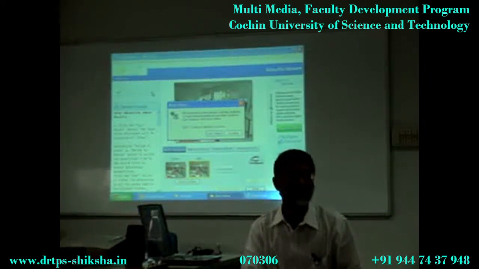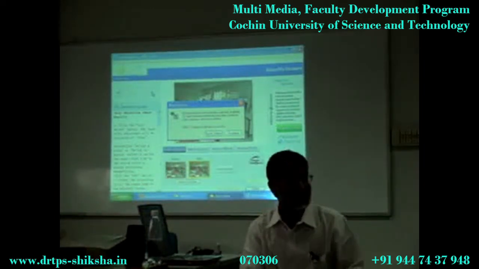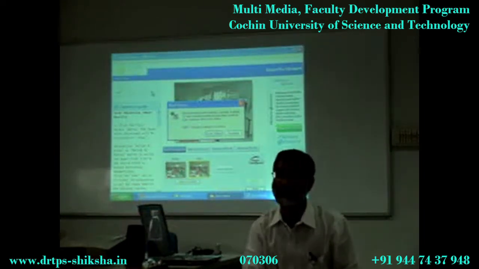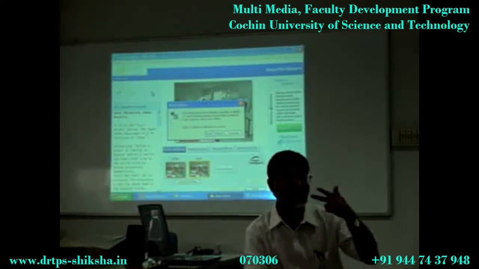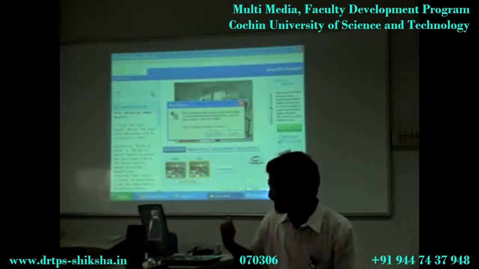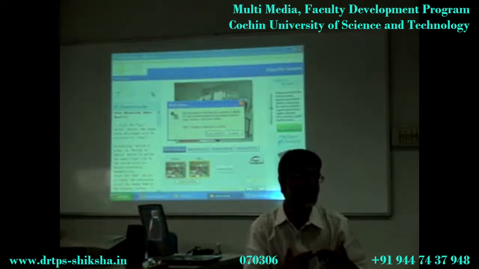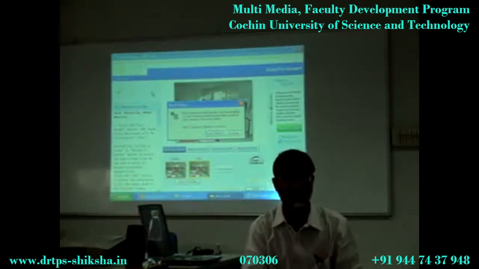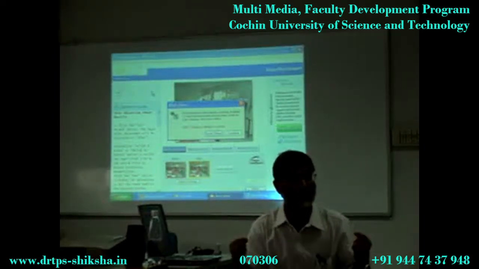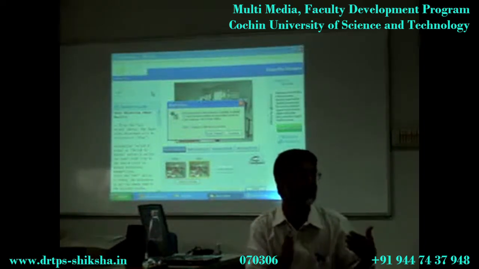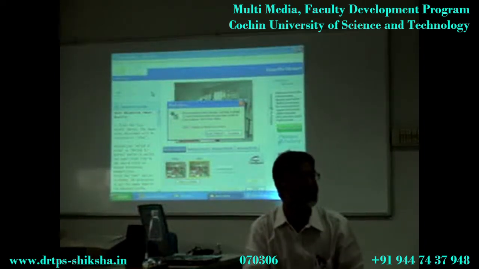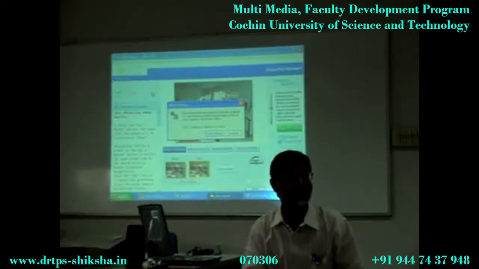Because when you use a simple web camera, the resolution is very, very bad. But what happens with the web camera is the number of frames which it can put is limited, and you don't have the software which will support you for contrast, brightness, nothing. Your bit rate is very slow. It does not store in 8 bit, it stores in 6 bit. It does not have 256 gray shades, it has maybe only 64 sometimes. So your quality will be very, very poor. But there are good cameras coming out. So it depends on what camera you are using.